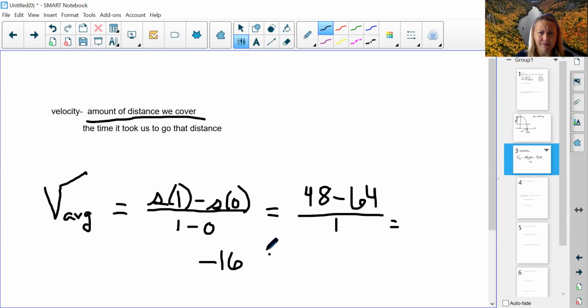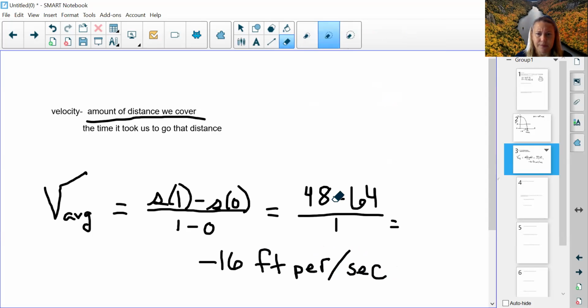Okay, and again, don't panic, we haven't talked about this yet, as far as positive versus negative velocity. And this is something you will learn more about in Calc 1. So don't panic if I'm talking about some things that you feel like you don't have enough knowledge of yet. Okay, so I get negative 16 feet per second. If I write the slash, then I don't need the word per, so I could write negative 16 feet per second, or I could just write feet slash second.